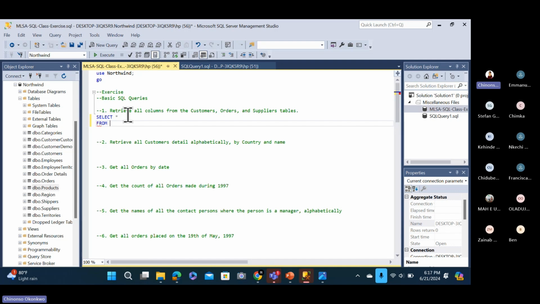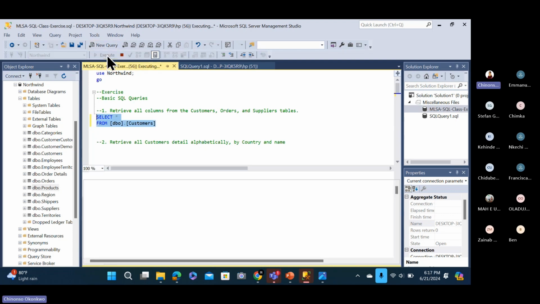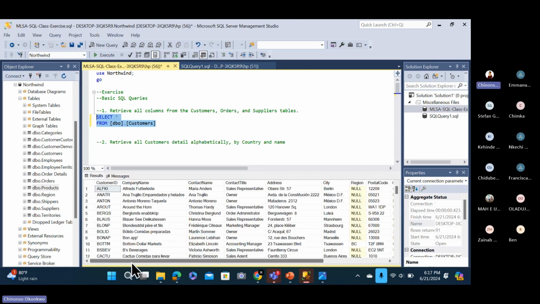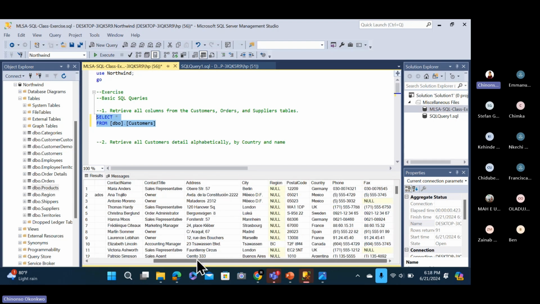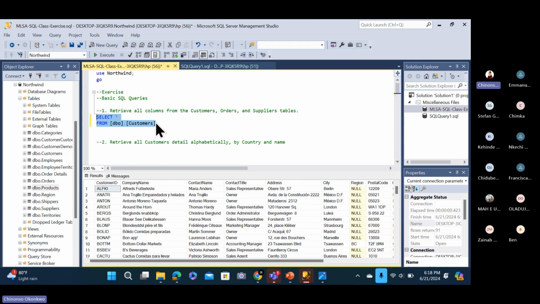From the customers table. So I can just say FROM, where's my customers table? It's over here. I can just drag that and place that here, and then I can select that and execute. This would run and produce all the columns in the customers table. The same way you do this for the customers table will be the same way you do this for your orders table and suppliers as well. So obviously we'll do SELECT * from the orders table, which is here, or SELECT * from the suppliers table.